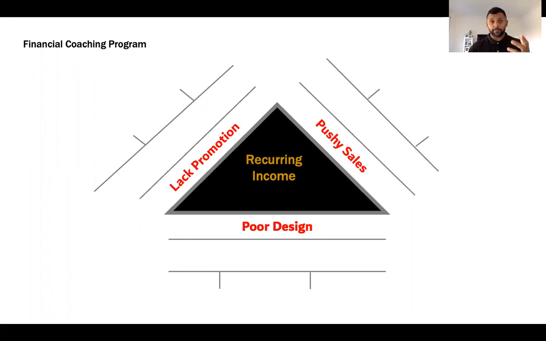So how do we overcome these three things? Well, I'm going to give you the three solutions right now. First thing is you need design confidence. You need to have a program that reaches the right people, gets the right specific outcome that they want. And I know when we talk outcomes in financial advising, you can't promise a lot of things these days with regulations, but something you can do in the program is really promise them a specific outcome in terms of the steps that they need to help.